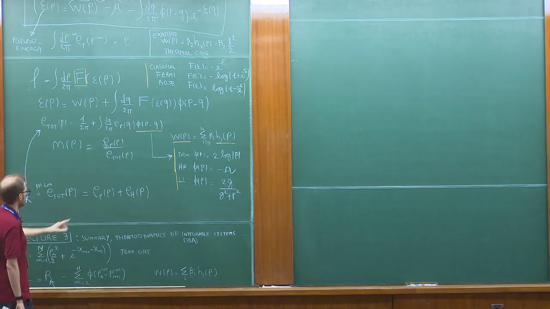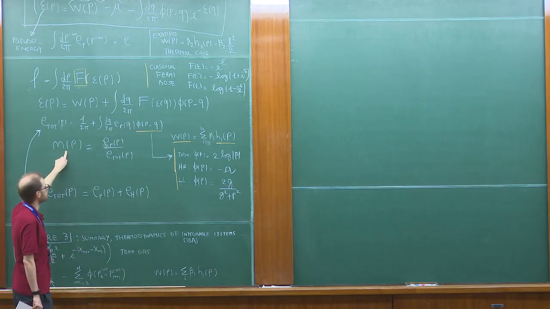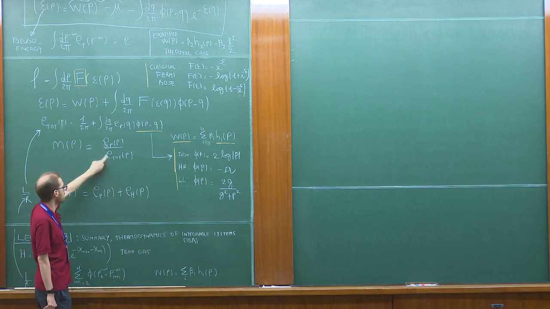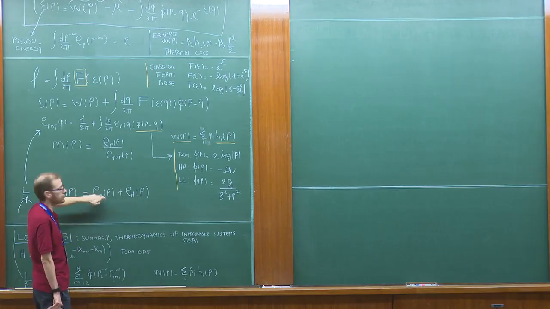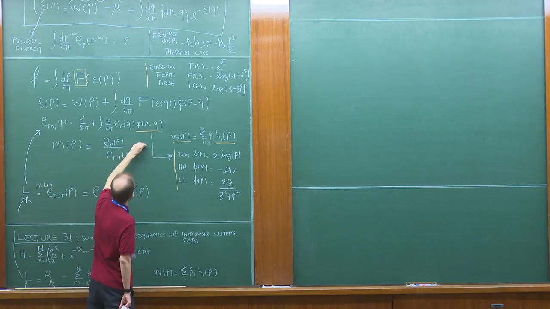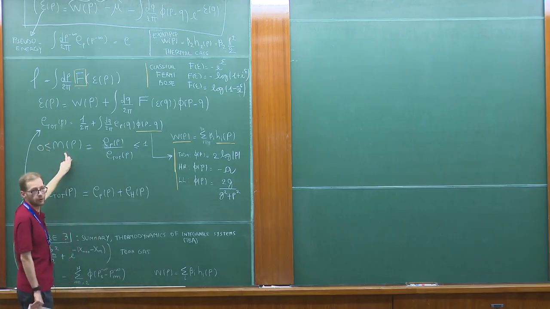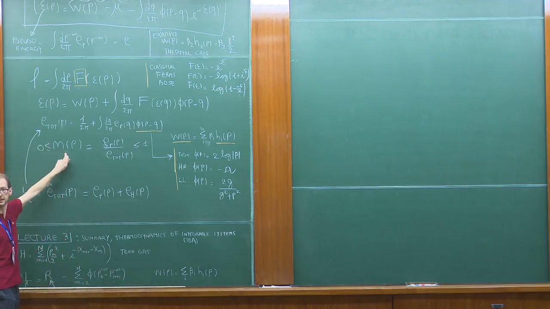And now that I have written this, you understand also the meaning of this n, because this is the fraction of states that are occupied, divided by the total number of states. So by definition this object is smaller or equal to 1, larger or equal to 0. This is an occupation function in the phase space density. For a Fermi gas, this essentially is a dressed version of the Fermi sea. And I just want to close with one sentence.